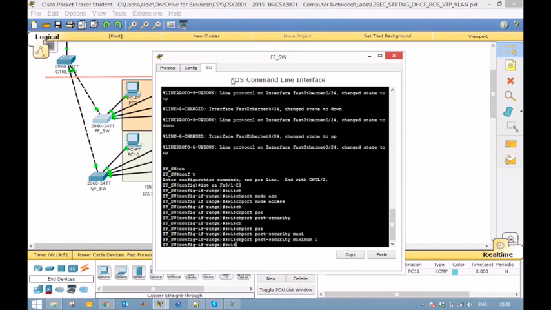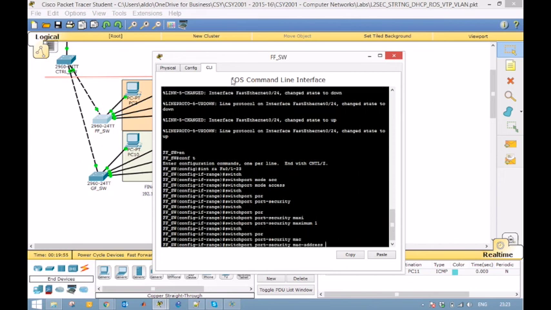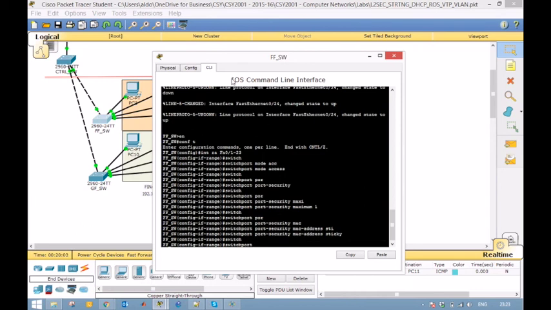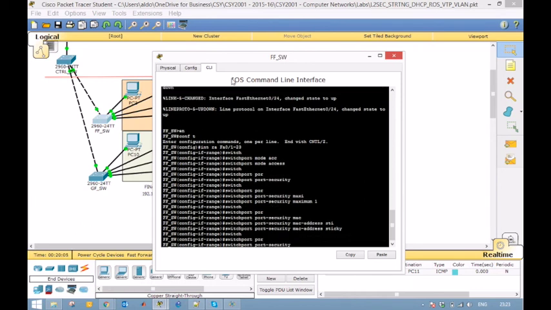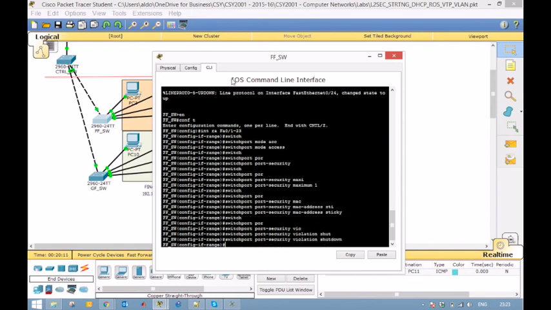Instruct your device how to learn MAC addresses, and give it instruction of what to do in case of a breach of security.